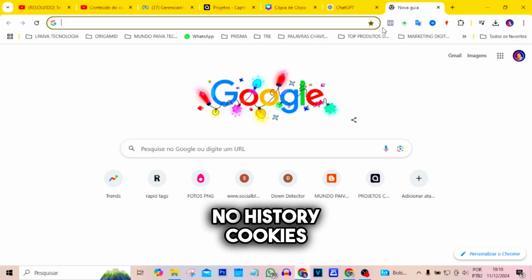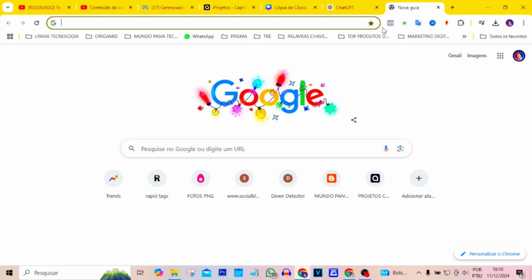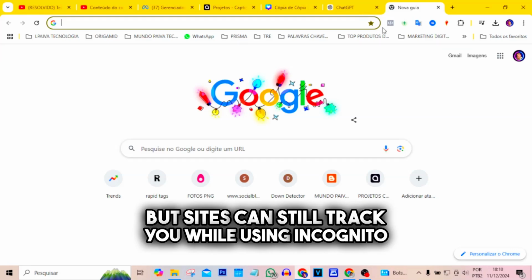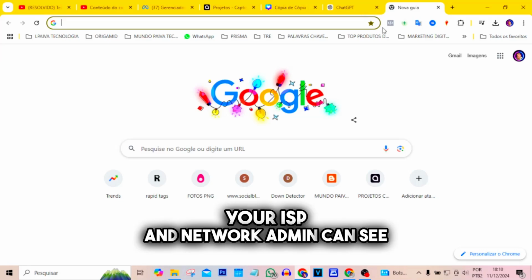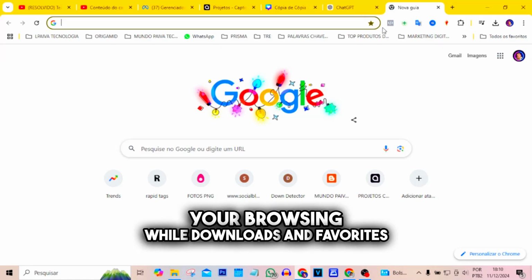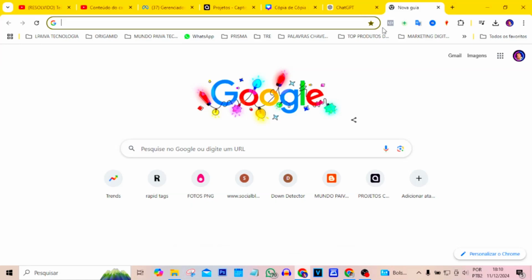No history, cookies, site data, or form info saved. But sites can still track you while using incognito. Your ISP and network admin can see your browsing, while downloads and favorites are saved on your device.